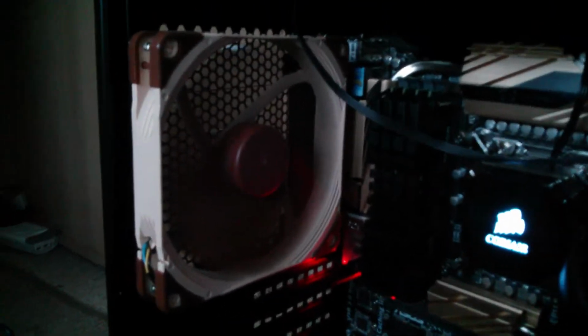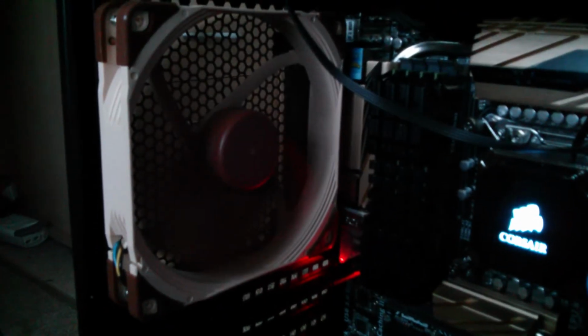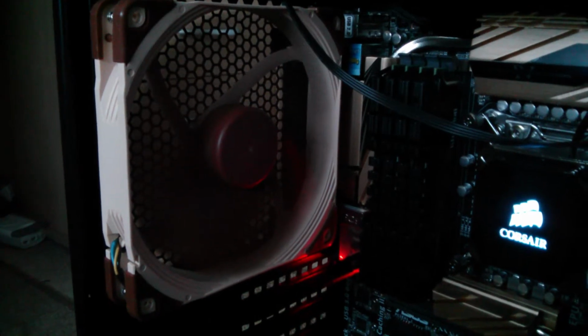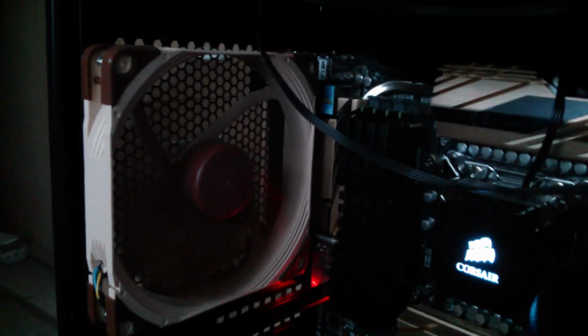That is the first Noctua fan I've had fail on me. Well, I say it's failed on me. It's not failed on me. It's actually working perfectly fine. It's just a little loud. It's got a little bit of a static vibration to it. Hang on. I'm going to go quiet for a second. You can just about hear it. But it's loud enough that it's going to do my head in when I actually put the computer together.